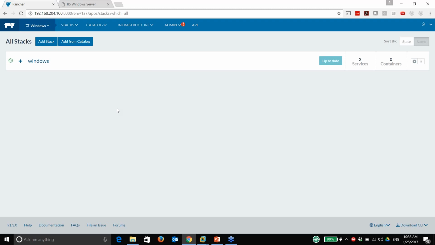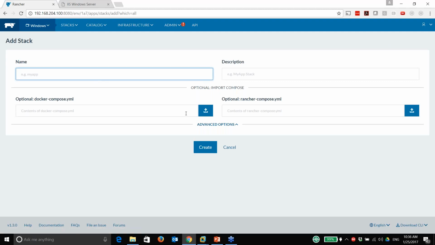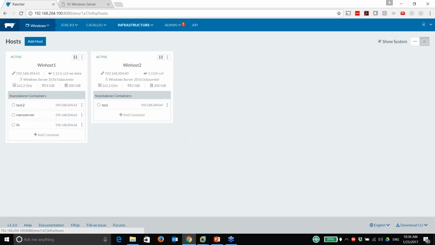I'm sure you can upload a stack, you can upload a compose file, and it'll create the containers, but it just wouldn't really create services for you. It wouldn't let you scale the service. It wouldn't do the health check. It wouldn't do service discovery. So a vast majority of the Cattle capabilities just don't work.